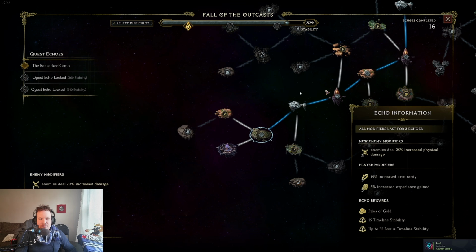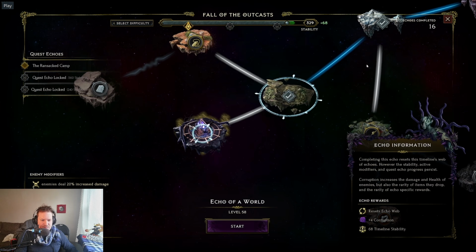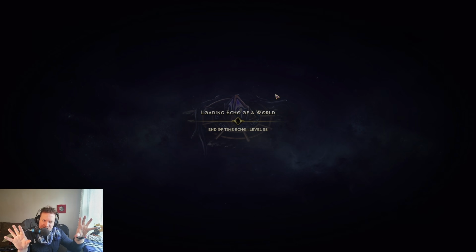So this tower actually revealed to me that there's a special Echo over here. This is called the Shade of Orobyss. This is a special boss fight that only happens inside of the Echoes. I'm going to show you this now, okay? So this is super cool. And this also is going to reset the timeline web. So you can see how big my web has gotten. This is going to actually reset this once I kill this boss.